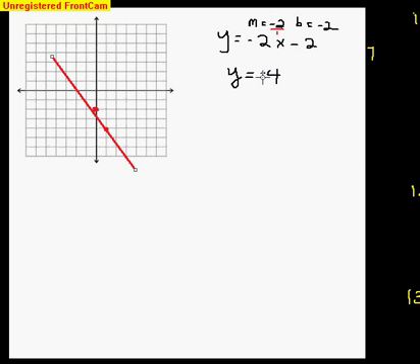Okay, and then we have y equals -4. Remember, it's a horizontal line. If we flip that up, it's an H. It goes through the y-axis at -4. So we go 1, 2, 3, 4. So it's going to cross through here. And the point where it intersects, that's the answer to the problem. So right here is where it intersects. So this is the answer to your problem right here.